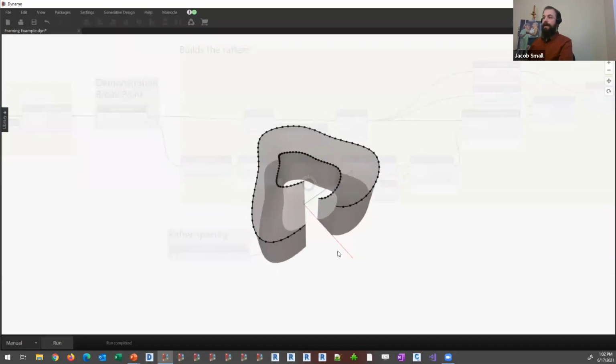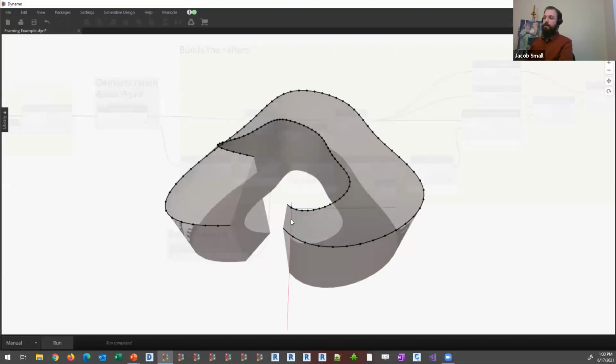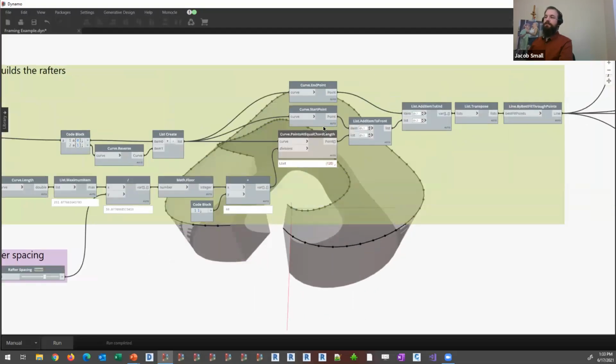So now I can start to play connect the dots, right? Only there's one issue. I don't have my endpoints or my start points. So I'll just pull the start point from each one of those and the endpoint, add the start points to the front of the list, add the endpoints to the end of the list, and then I'm going to transpose those nodes. The reason I transpose those nodes, we'll go ahead and we'll preview this one now instead.